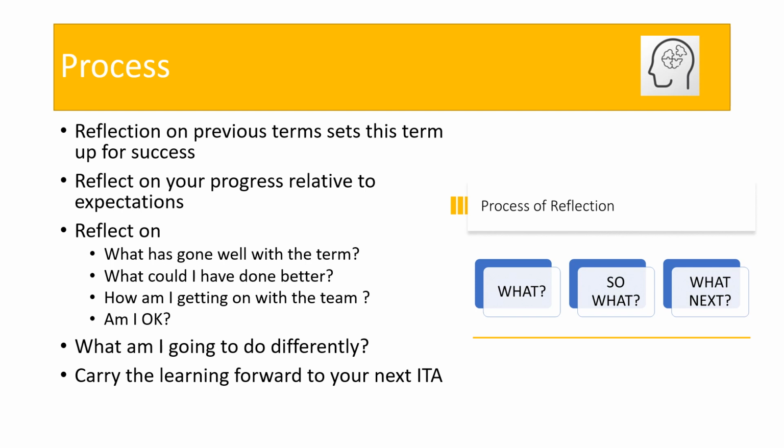Processing what happens during the term is critical to your improvement this term and into the future. When you reflect, try thinking about what has happened from different perspectives. How did I go learning the specialty, being a team member, or learning to be well in a clinical role? Then think about what you can learn from this, the so what, and what's next, what you can do differently.